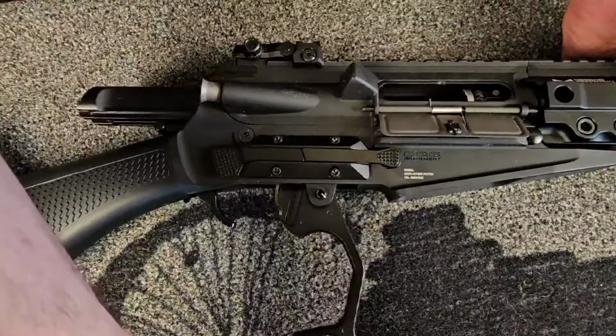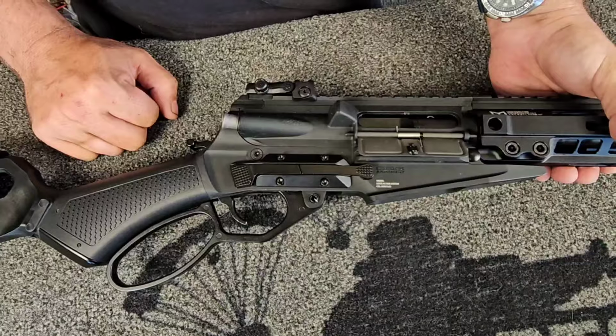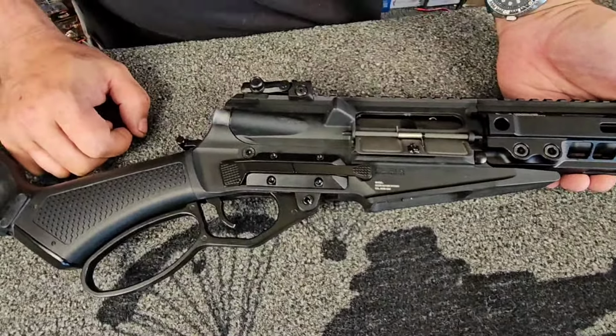So we've got our wonderfully functional lever here. I do love running that thing. It is nice and easy to use. It's honestly a really cool gun. It's really modular. I kind of dig it.